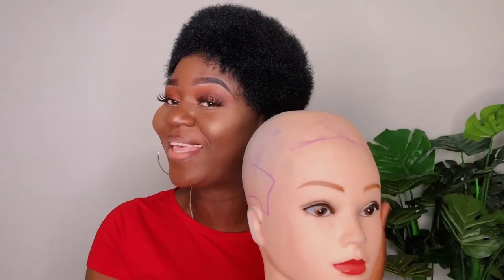And also you will need your latch hook, your crochet latch hook. And a mannequin head. This is my beautiful mannequin head. This is the one I use. And you need a tripod, but this is optional. If you don't have a tripod, you can just put it on the table or anywhere you're comfortable with. But the mannequin head is a must, but you can do without the tripod.